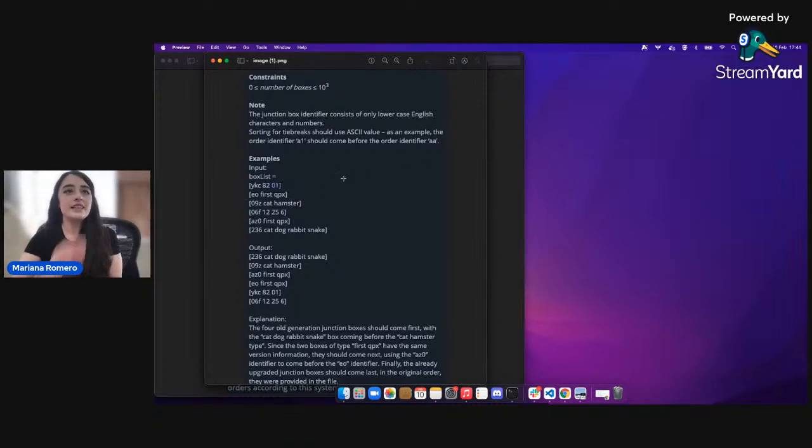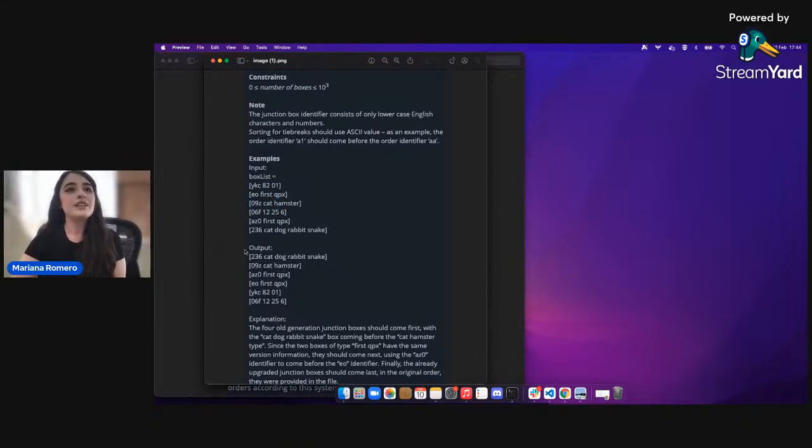The problem says that the older boxes come with English letters, displayed like this, and the newest boxes are with only numbers. So this is going to be the newest version, and this was the last version. So the output should come like this.